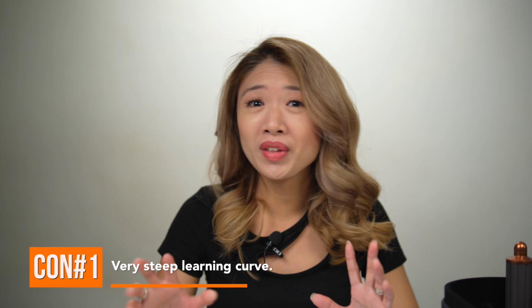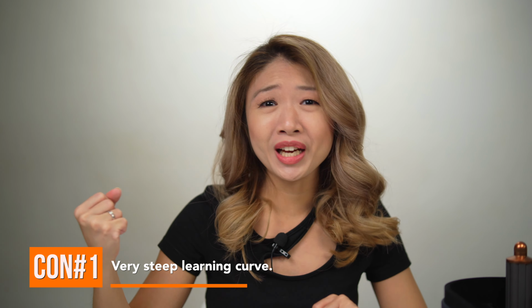Now let's talk about the cons. First is that the learning curve is steep, as in it's not something that you can just pick up and start using like a pro and get wow hair every day. That's not the case at all. As I mentioned, this is already my 3rd time using it. And still, iba yung na-envision ko sa nakukuha ko. But I am confident that in time, pwede ko na kayong ayusan ng buhok.